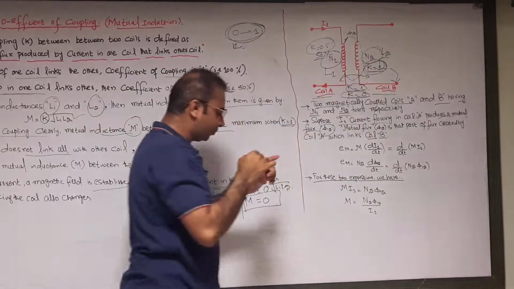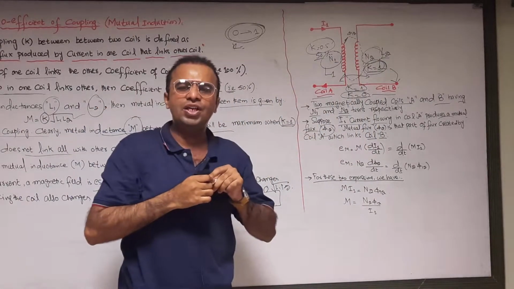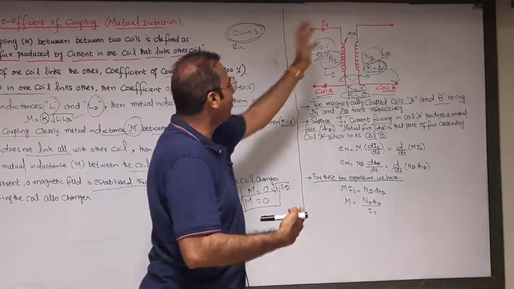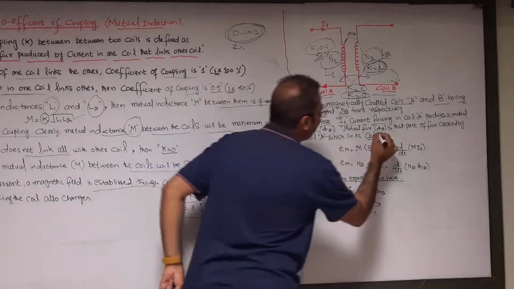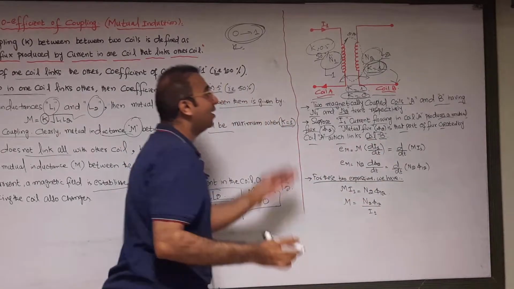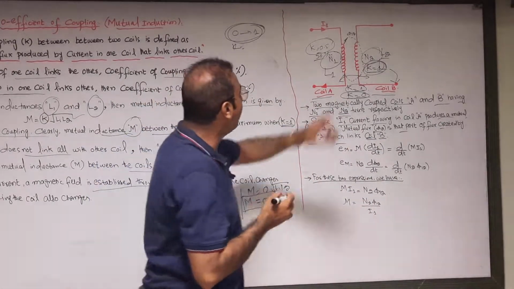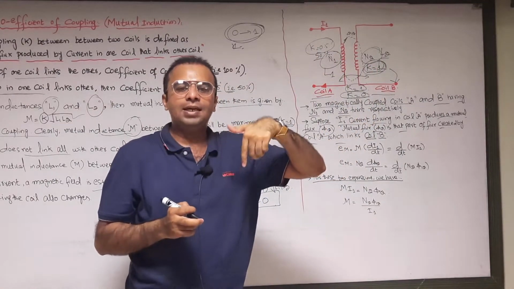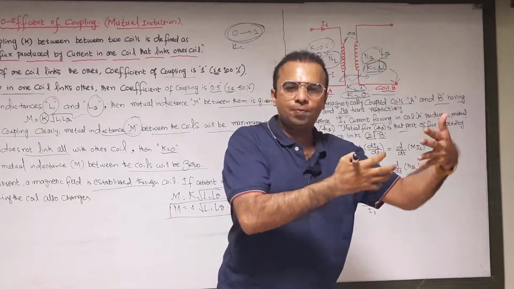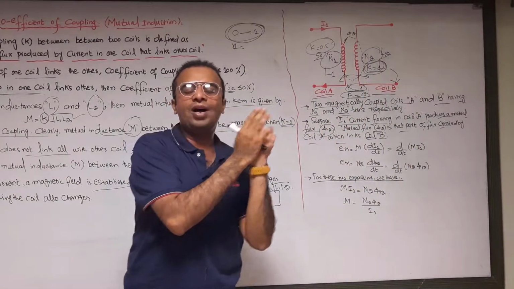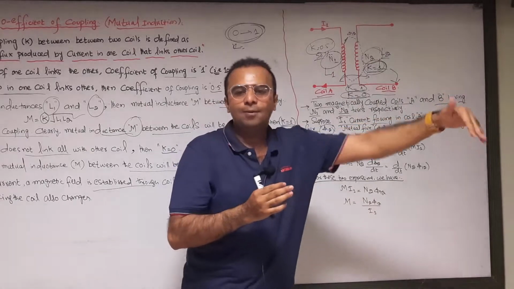So this is for the creation of the magnetic flux, and that magnetic flux links with coil B, and obviously mutual flux phi1 is that part of the flux created by coil A that links with coil B. So phi1, the mutual flux, is induced by or created by coil A, and that phi1 links with coil B.